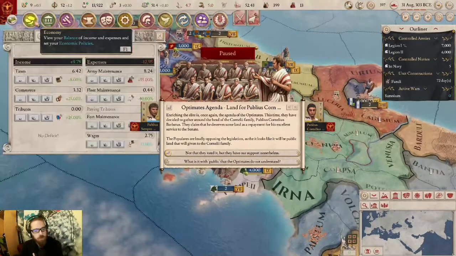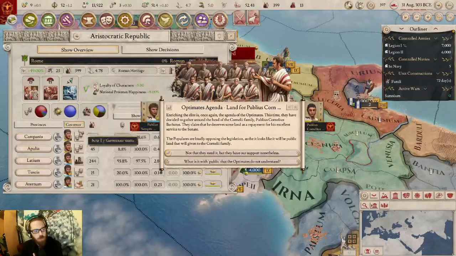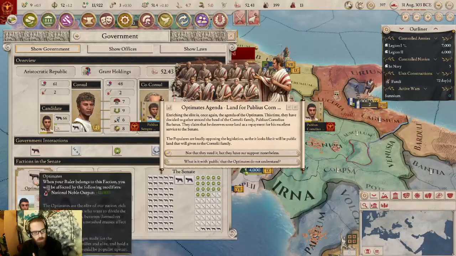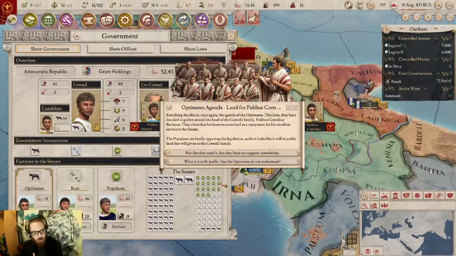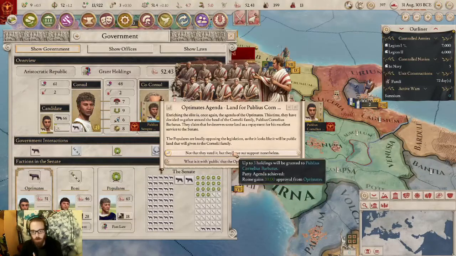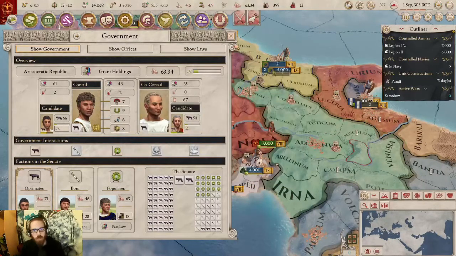Okay, before that kind of event would have given some favors, wouldn't it? I think so. So Optimates will be more favorable to us. I'm thinking this is not a bad thing. Let's give him some holdings. Yeah, let's give him some holdings.